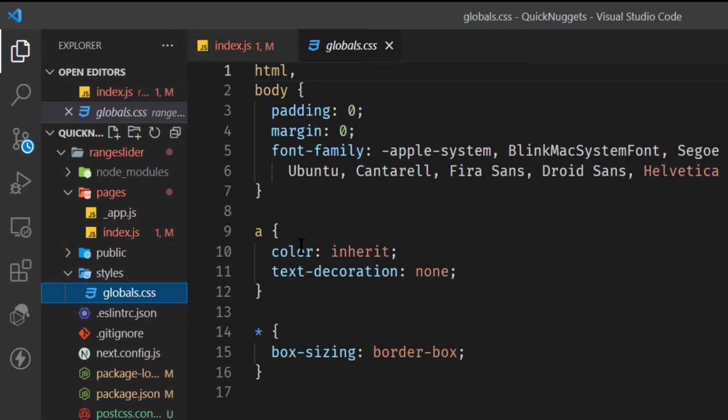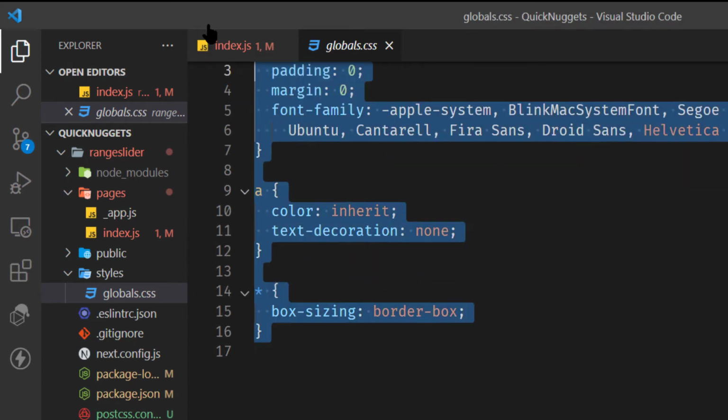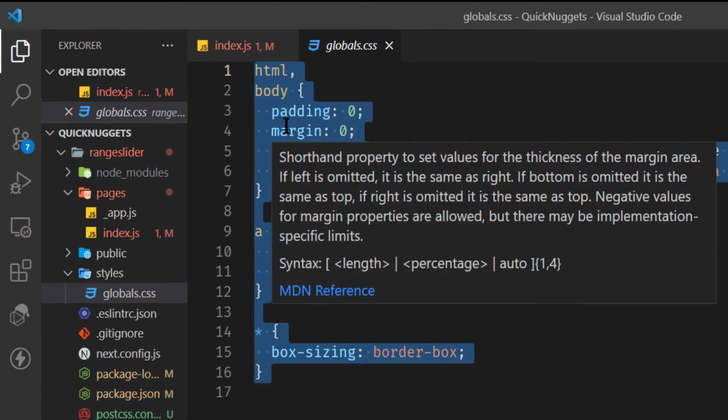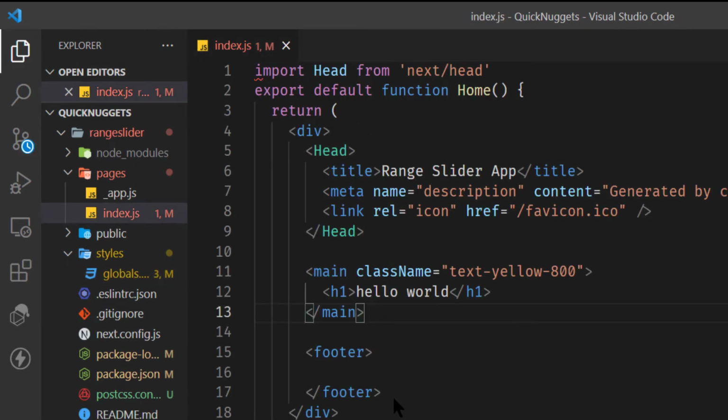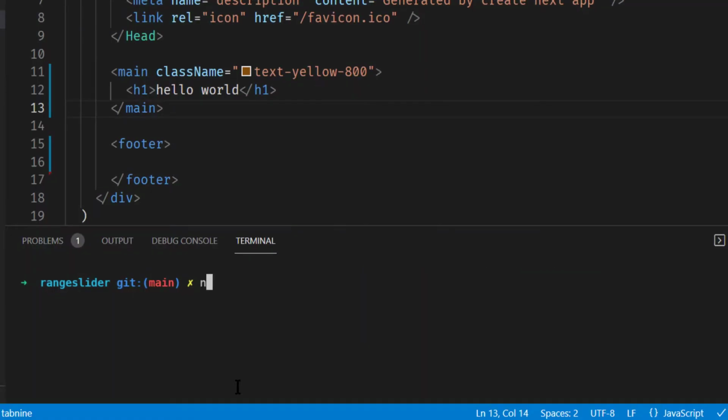Let's open up our global.css file. At this point, we can select all the content within that file and delete it. Then we can include the Tailwind base classes. We then go to our terminal, where we type npm run dev.